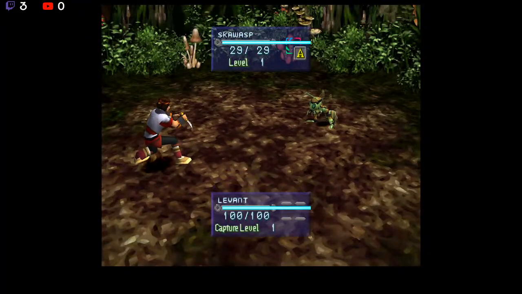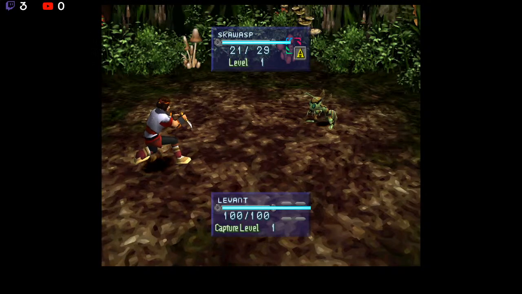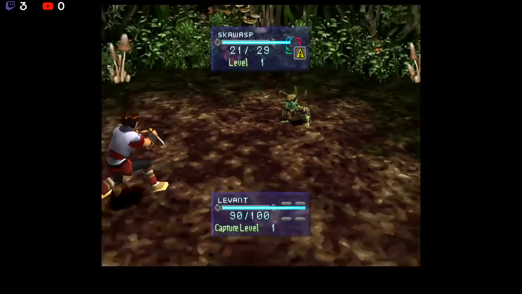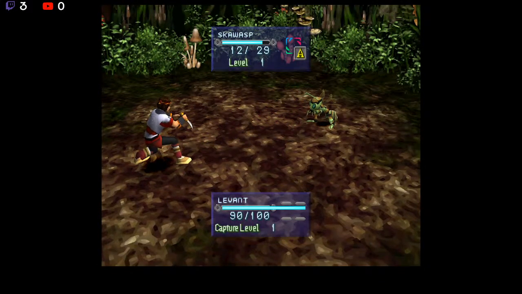And here's our first random monster. It's a Skawasp. I think I'll capture this, but I'm not going to use it because Vitolka is already air, and Vitolka is just an incredibly good monster.